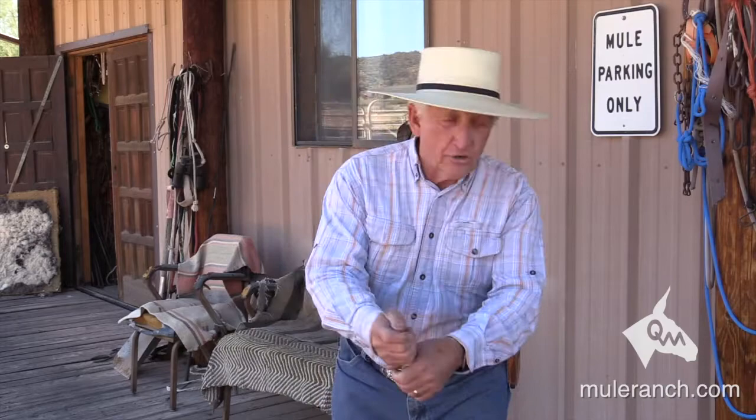It could also be that the halter is not adjusted correctly. So I'm going toward the halter, I'm going toward the door, I go off to the left a little bit, then off to the right, then I bump him forward again. Don't keep on doing it. Don't come up to the gate, turn around and go back, come up to the gate and turn around — don't do that, because you're giving him what he wants, and that is to leave this spot.